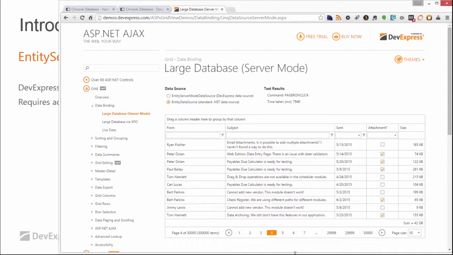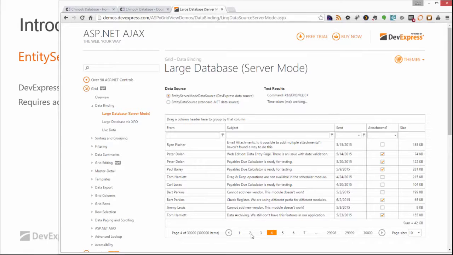So it's a bit slow and it's not really cool. And this is dealing with 3 million records. And I didn't even do sorting, filtering whatsoever. So this is why we have created the entity server mode data source, which will deal much more efficiently with large data sets than the standard one does. And the reason is that we took some code out of our own ORM and created this control from it. So we know how to talk to databases in the most optimum way, and this is what we have created for you. And what you see is that the time for the initial fetch is only 700 milliseconds.